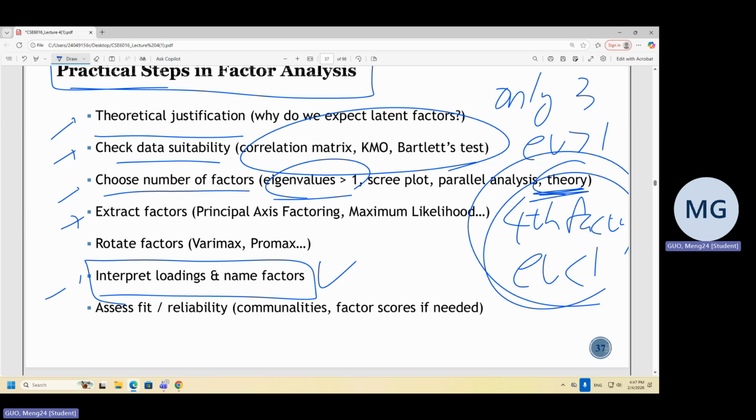What is the challenge in deciding your result? The interpretation in reality. Your data is not always ideal, so the factor analysis sometimes is really crazy. And if you cannot name the factors, then you cannot use the result. I recommend you not to use the result. So then you need to do trial and error.